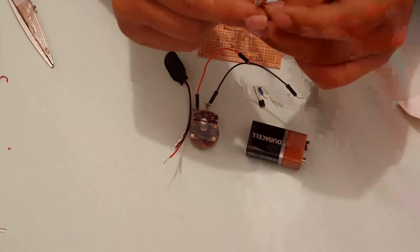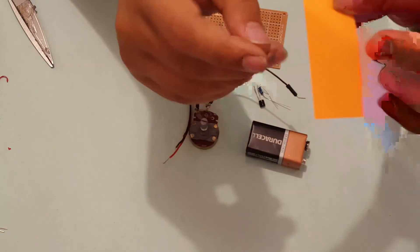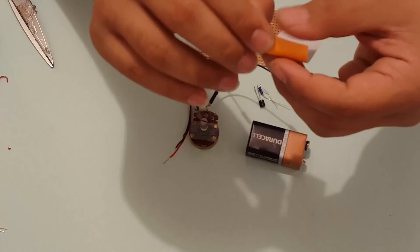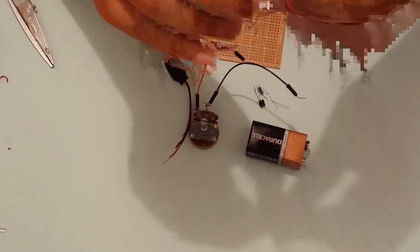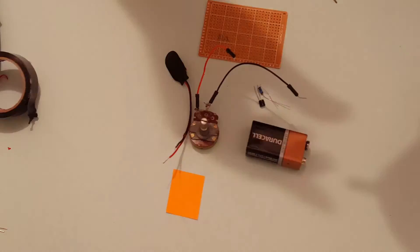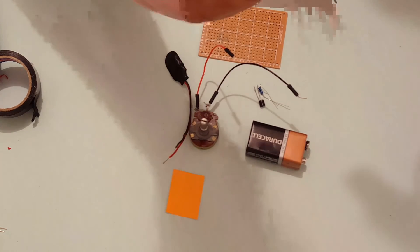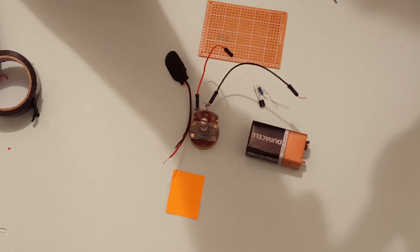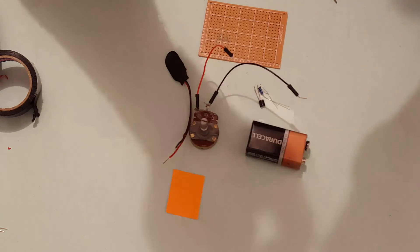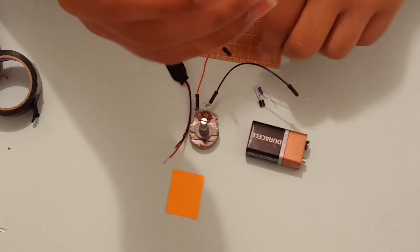Let's build this whole circuit on a protoboard. Before I move on, I'm going to insulate the LDR so it will not be affected by the light produced by the lamp. To do that, I'm going to use a piece of paper and wrap it around the LDR and then seal it with electrical tape. This might not look pretty, but it will help you direct the LDR towards a certain position so it only reads light from a specific place — for example, pointing it towards a window so it won't be affected by the light bulb inside the room, but only by sunlight. I do suggest that you do this.